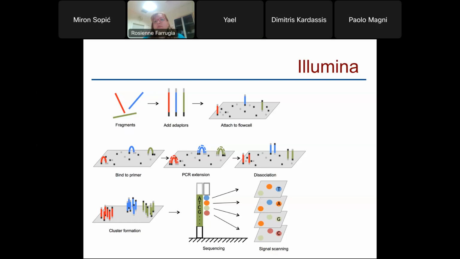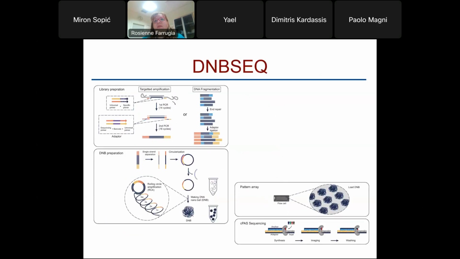And at the end of every cycle, a signal is detected, and based on the fluorescent signal, this can be interpreted into nucleotide sequence. With the NB-seq, the detection of the sequencing part is very similar. There is an anchor, which is the primer that matches the adapter, and fluorescent nucleotides are incorporated one at a time. And as the fluorescent nucleotide is incorporated, the signal is generated.